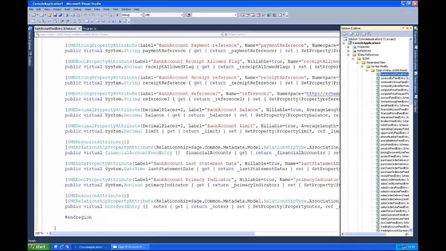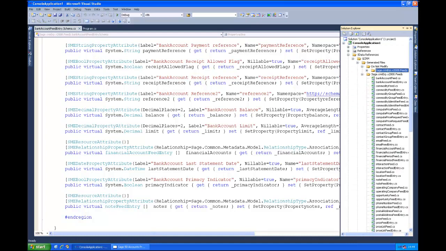If we pop back to Solution Explorer, I'll just collapse up the feed, and what you'll also see here now is that we have a feeds folder as well, and in there we've got exactly the same types which are defined in there, but these are the feeds. So a feed entry is a single instance of the resource, and a feed is a collection.